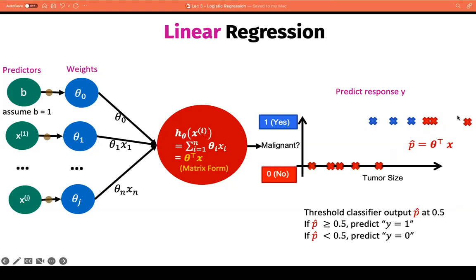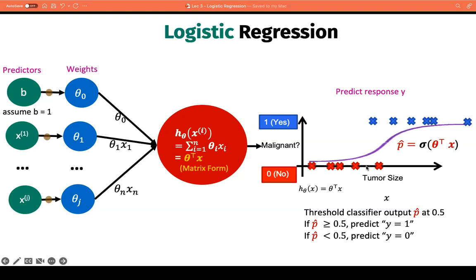And also, suppose we add another instance, and what happens is there will be plenty of misclassifications. And as mentioned earlier, we are predicting the malignancy of a certain tumor, the probability of a certain tumor to be malignant, okay? And the probabilities are only between 0 and 1. But the linear regression produces a real value that may be greater than 1. So it is not appropriate for predicting probabilities.